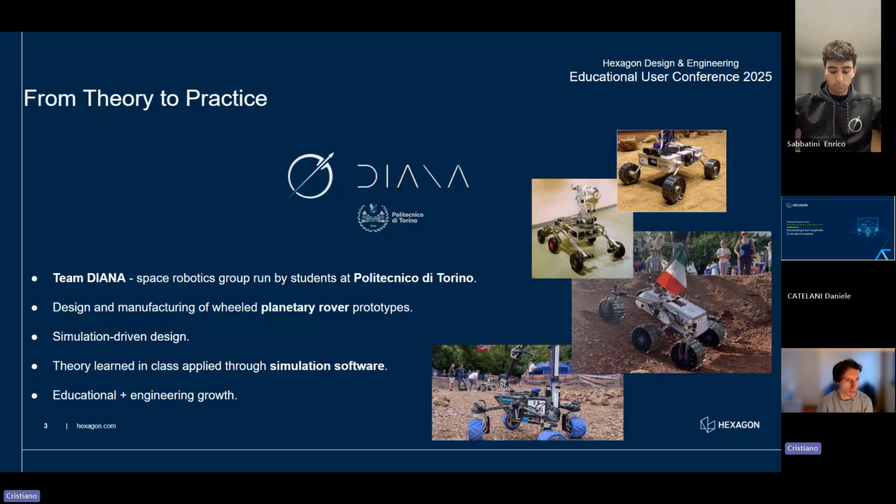So the point of simulation software is to get to the final version of our rover as soon as possible, reducing as much as possible those iterations that of course are costly.